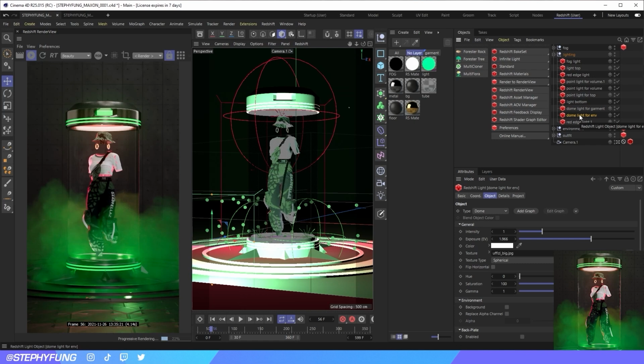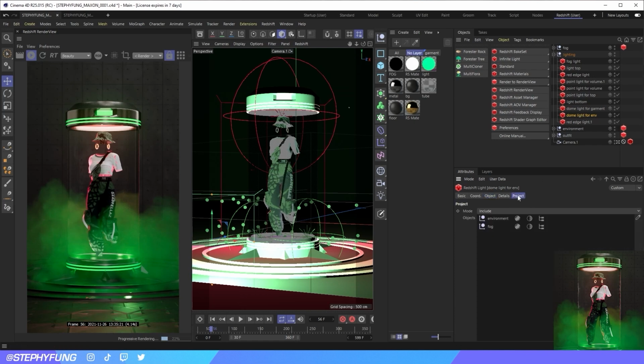The way you can separate them is if you go to project, I think it's project, you can include or exclude the assets that you do or don't want to include. So for the dome light for our environment, I only want the environment, this null, and the fog to be seen. And for the dome light for garment, I only want the outfit to be seen.